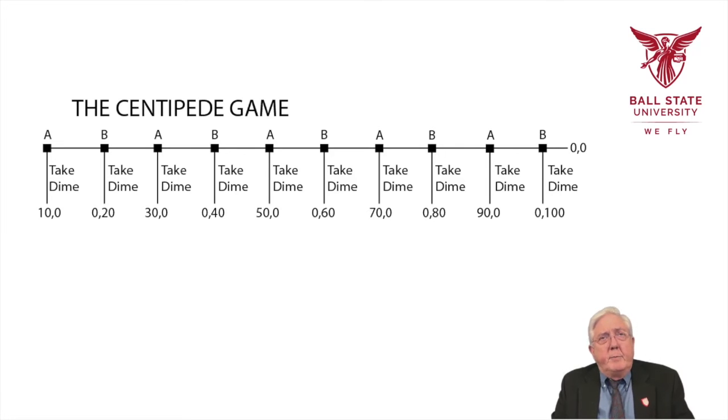So player A should take the 90 cents if player A wants anything. On the other hand, player B can see that, so player B would take the 80 cents. On the other hand, player A can see that and would take the 70 cents. On the other hand, player B the 60 cents, the 50 cents, the 40, the 30, the 20. And so in this game, player A takes the dime and the game is over. And that is a way of looking at reverse induction that allows us to see that by going backwards, we can arrive at the equilibrium that the game has set up for us.